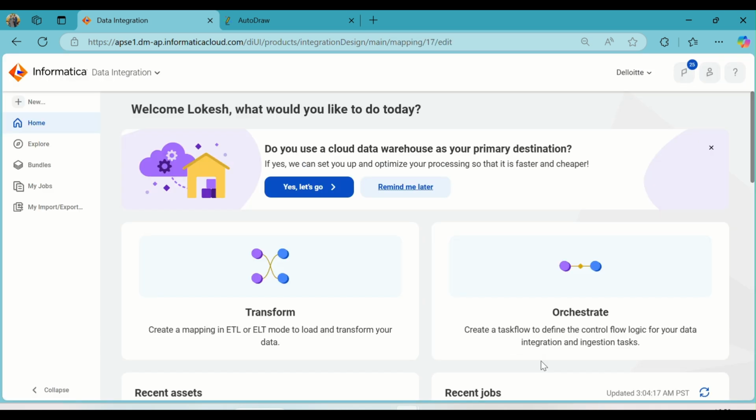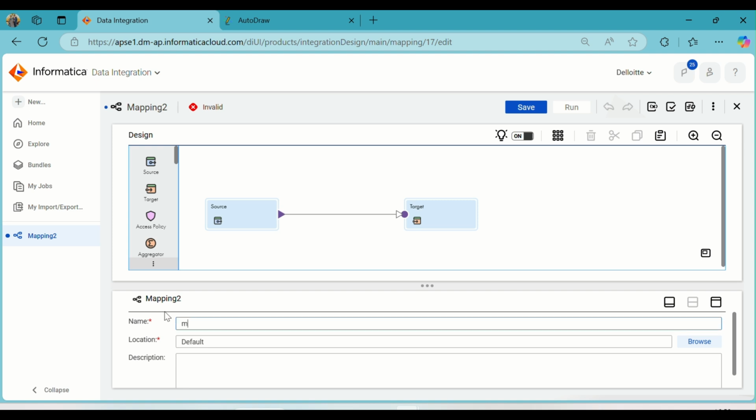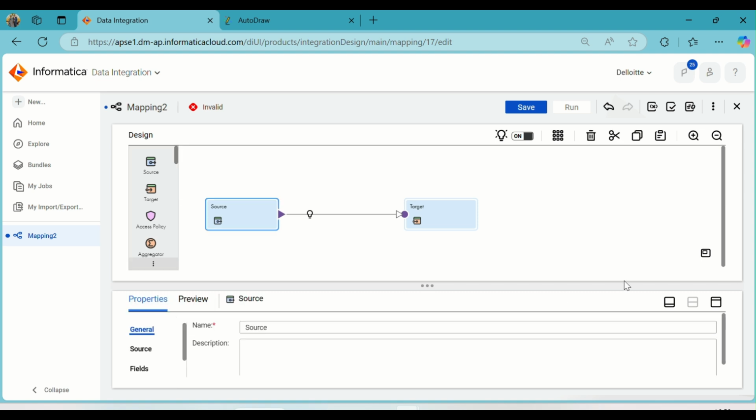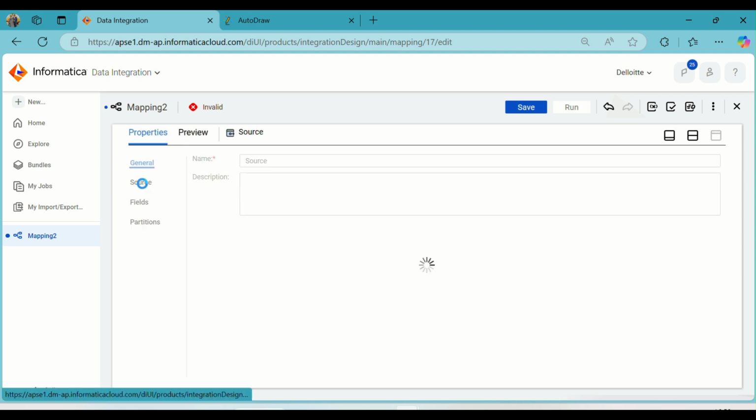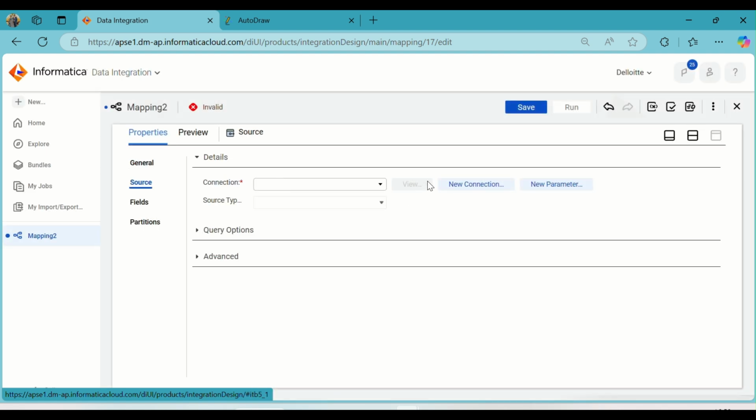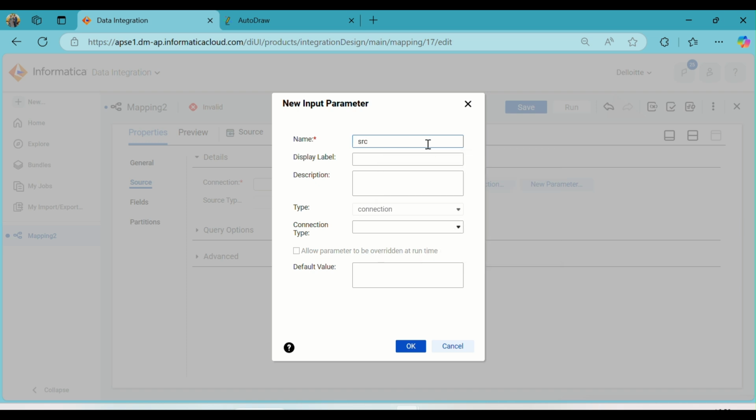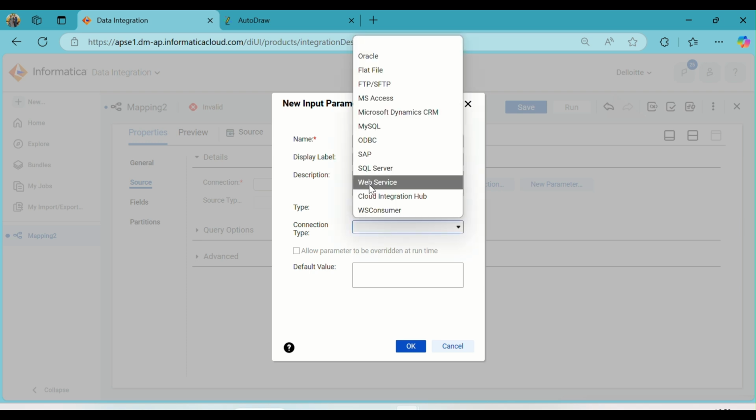So create a mapping first. I'll name it dynamic mapping task. Here the source I'll keep as a parameter, both connection and object. I'll select a new parameter, src_connection, which is nothing but the source connection, and select the connection type.